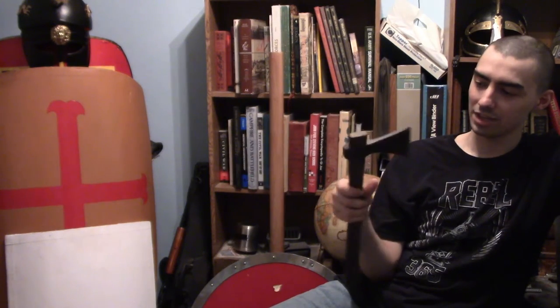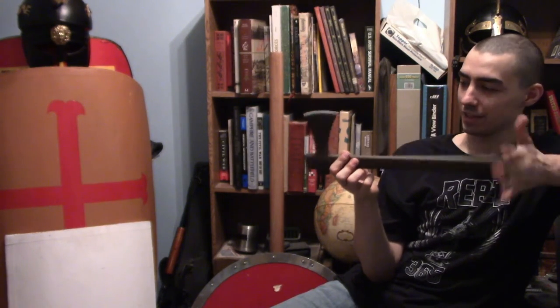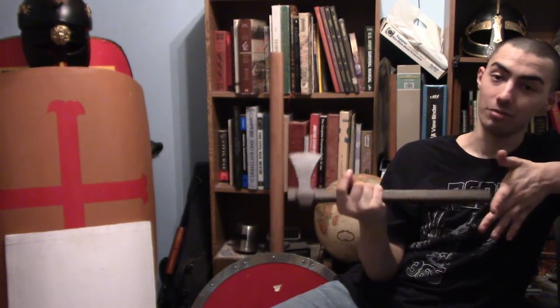I got this from Medieval Collectibles, so yeah. Now, all I need to do is give this thing a little bit of sharpening, and it could easily go through. Now, if any of y'all want to keep it like this, which I truly recommend, this blackened, darkened finish is just beautiful for it. It looks like an antique, so, yeah.